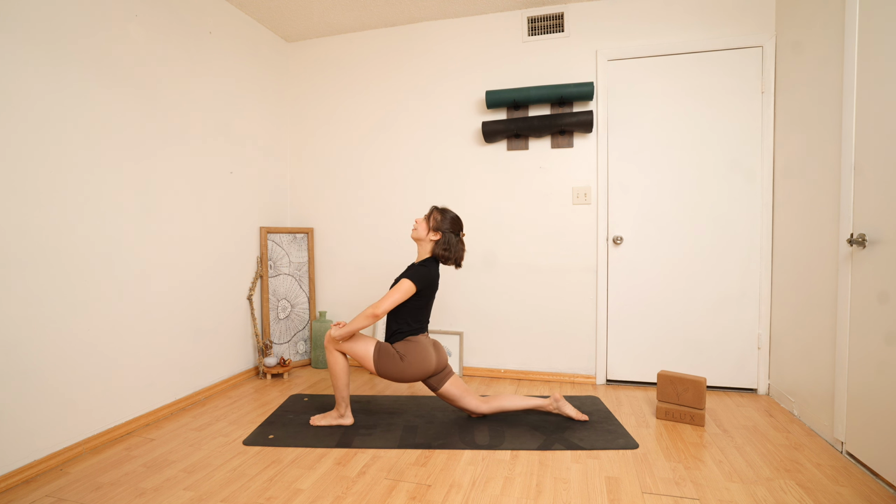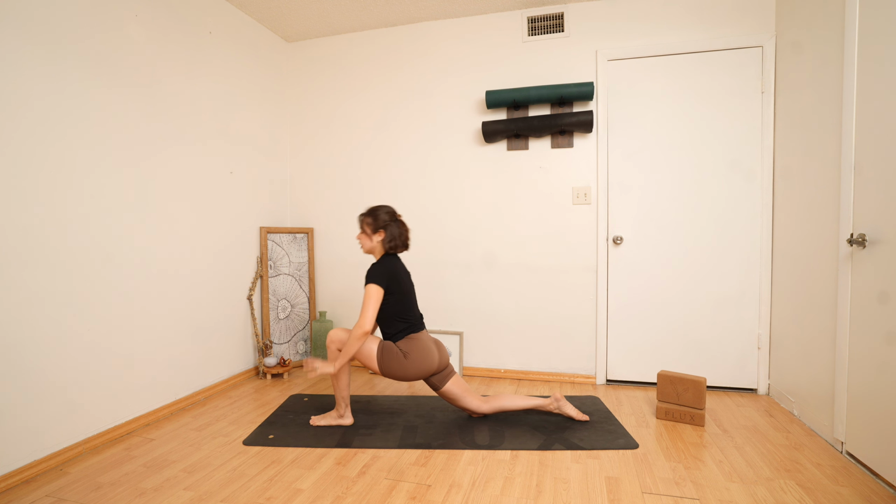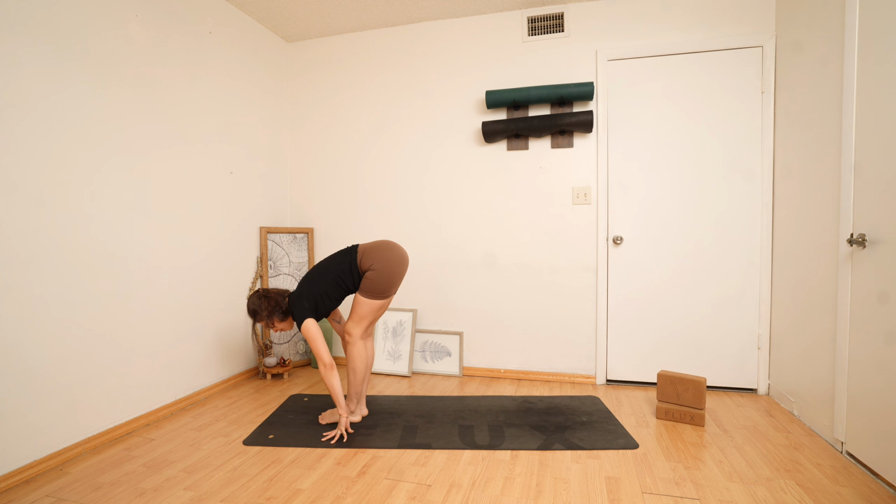Another 2. Really encourage that lift in your chest. Beautiful job. Squeeze shoulder blades together. Inhale right here. Exhale, lower your hands to frame the left foot, tuck the back toes under, and step the right foot to meet the left top of the mat.